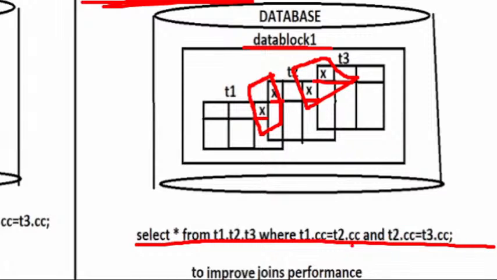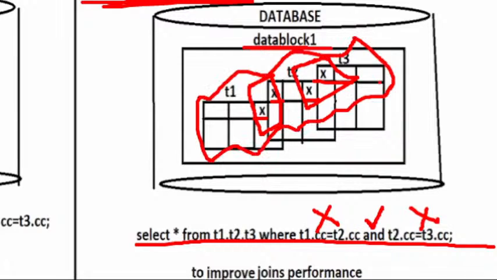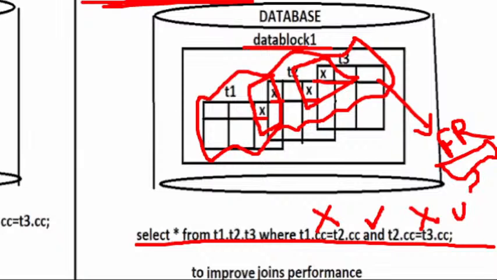Then what happens when I write the same query request on these joined tables? The conditions will not be checked again because the tables are already linked together. So directly, which one is checking? The AND operator. The AND operator is performed directly on these three linked tables, and the final result is kept into a data block, and from the data block it is sent to the user application. So how many levels happen here? With one level your final result will come.